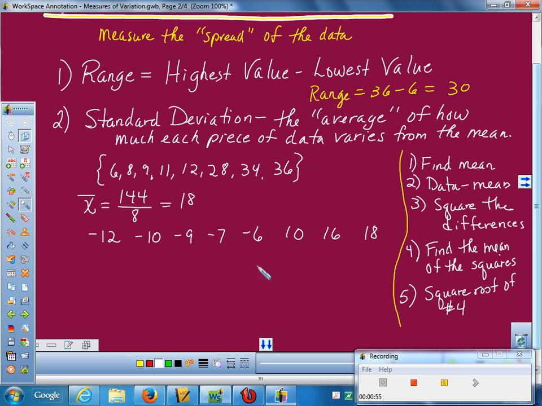Okay, so what are ways we mathematically know to make things become positive? Absolute value is one way. Just make them all positive and add them up. That's a measure of variation called the mean deviation. We aren't doing that one. Another way is to square them. I don't know why statisticians decided they liked this method best, but they went, we're going to make them all positive by squaring them. So you literally have to square each one.